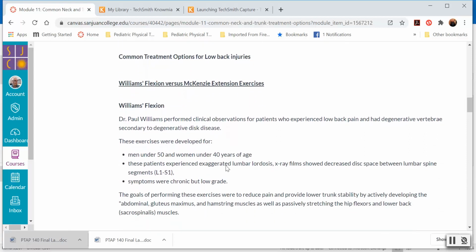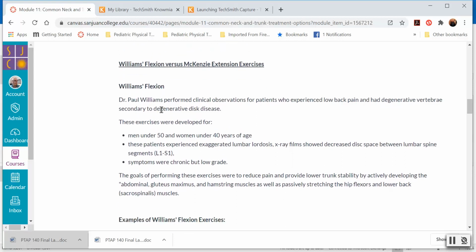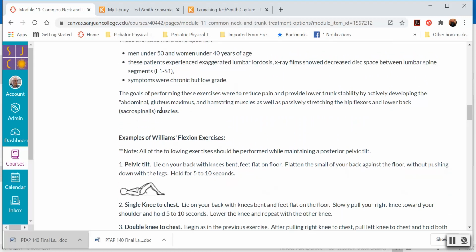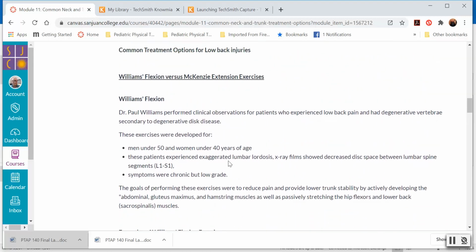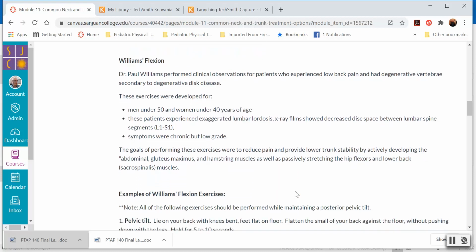Make sure you understand Williams flexion versus McKenzie extension exercises and when you would use those and when you would not. That's important. So flexion exercises are just obviously flexion exercises. They're ones that flex the trunk and focus more on the abdominals and strengthening the abdominals.